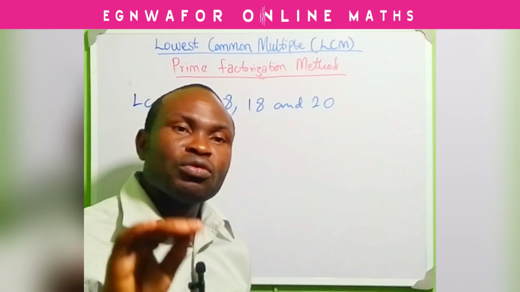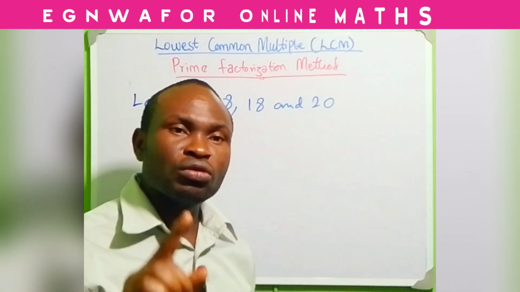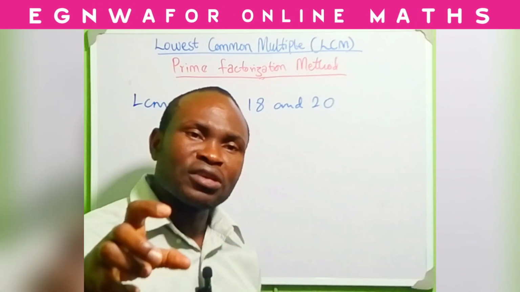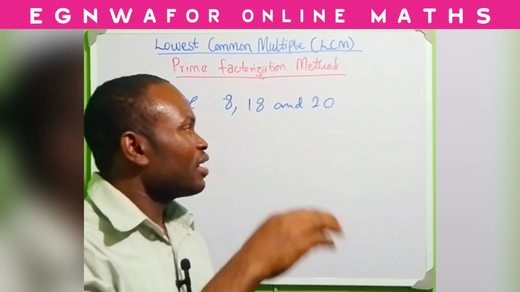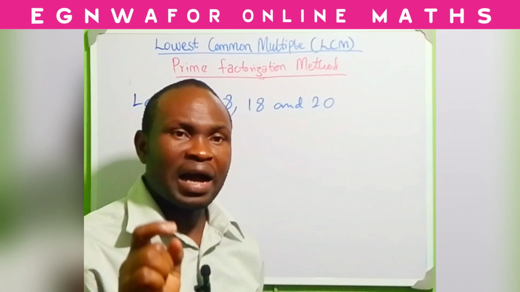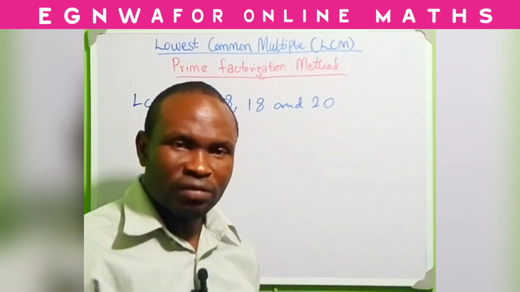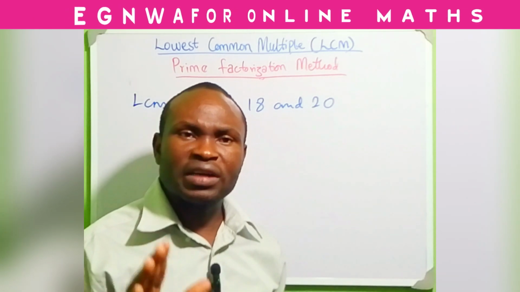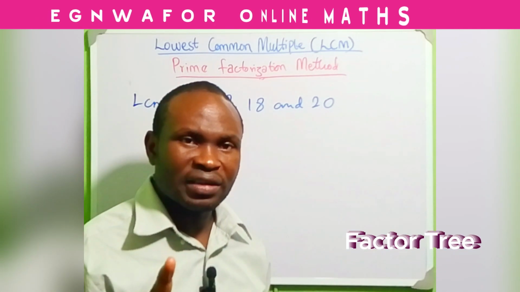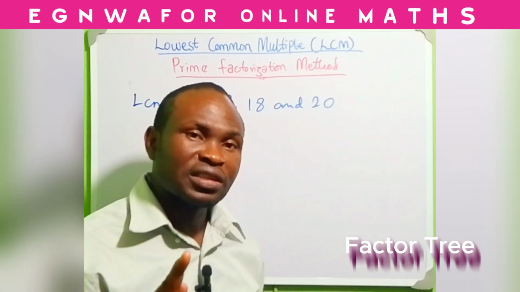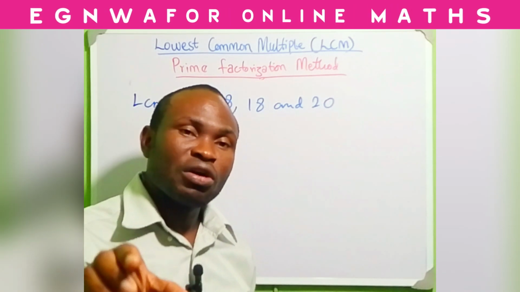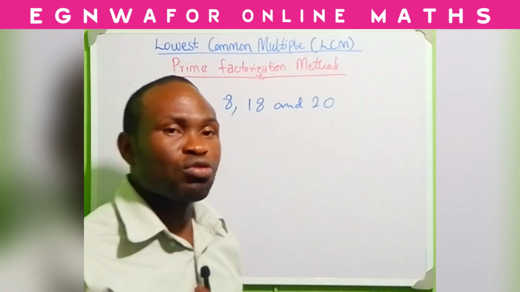But for us to be able to do such, what you go do? We will get all the prime numbers or prime factors wey each of these numbers get, we will multiply them, and that will give us our LCM, and then we will be able to solve the problem well. But for us to get all those things, we need to apply factor tree. Factor tree now will help you get the factors and prime factors of your numbers. Now make we solve this problem.